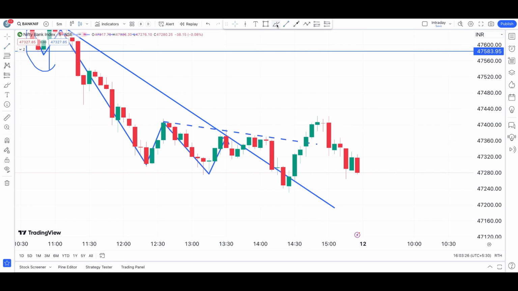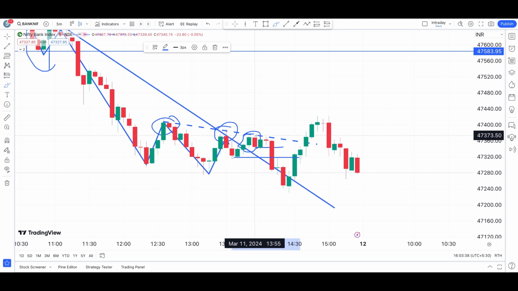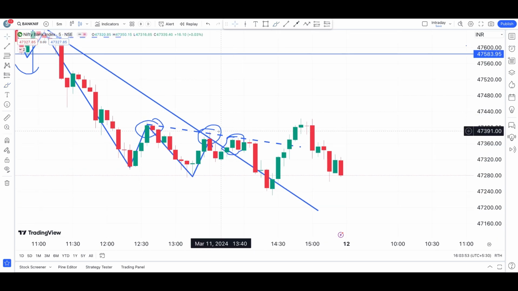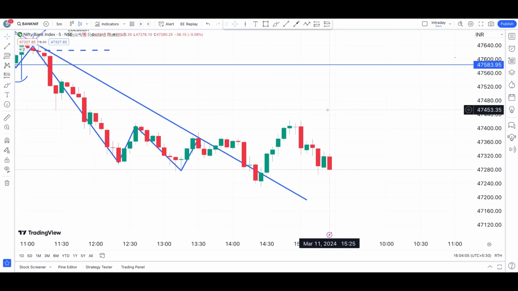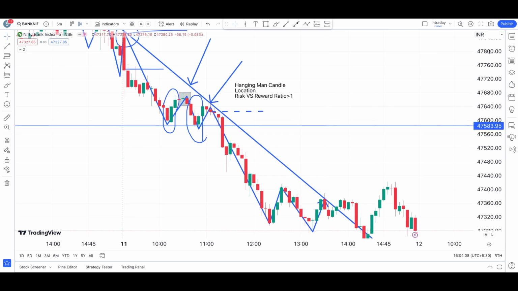So what we have done here is drawn a trend line based on that reaction and this reaction. The third time when the market is here, some wanted to take a trade there with this as the target. You can do that if your risk versus reward ratio is more than one. But here it's looking almost similar, so you don't want to take that kind of risk towards the second half of the market, especially on a trending day, because the strength of the momentum would have diluted a bit by now. So that is how Bank Nifty is today, and that is how you should have traded.